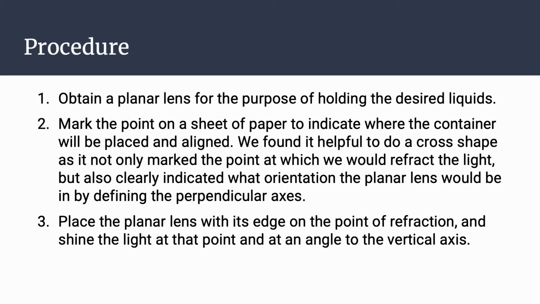The steps for this lab procedure are as follows. First, obtain a planar lens for the purpose of holding the desired liquids. Then, mark the point on a sheet of paper to indicate where the container will be placed and aligned. Our lab group found it helpful to do a cross shape as it not only marks the point at which we would refract the light, but also indicated what orientation the planar lens would be in by defining the perpendicular axis. Then, place the planar lens with its edge on the point of refraction and shine the light at that point at an angle to the vertical axis.